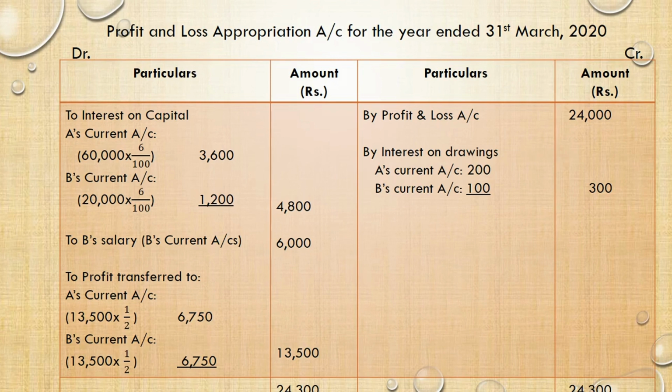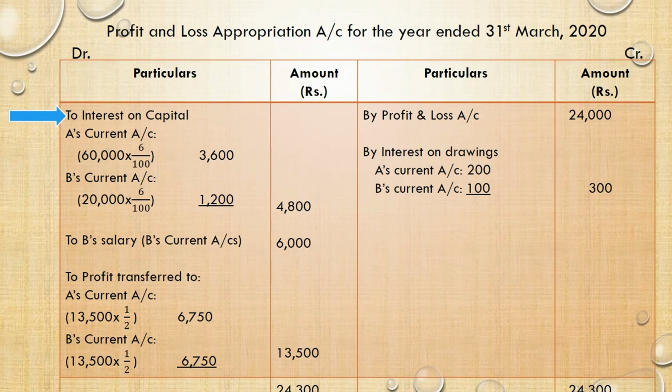Let us go to the debit side, to interest on capital. So I calculated the interest on capital there itself. Now this is another method. You remember the previous question, I did working notes. You can do working notes or you can do it like this also. So there itself I have calculated, but still I'm writing here and showing the calculation.